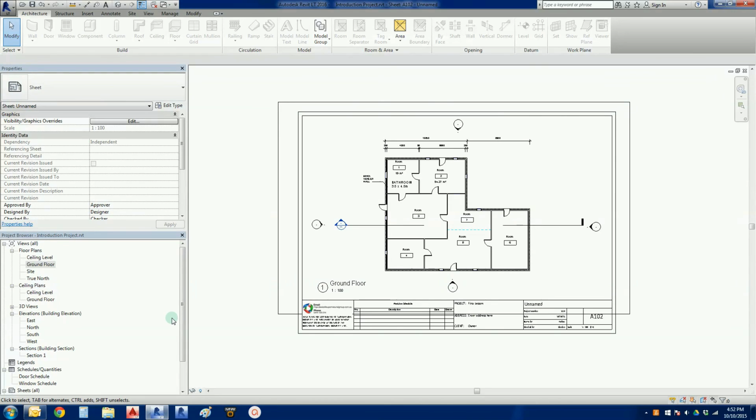Okay, so we've started a project, we've drawn up some walls, some basic elements of it, we've done a bit of documentation, we've put it onto paper, and we've printed it. And that concludes this series of tutorials. For the next tutorials, I'm going to go away for a day or so. I'm going to dream up a nice little project, probably a double story on a little bit of a gradient of land, so that we can start using the site tools as well.